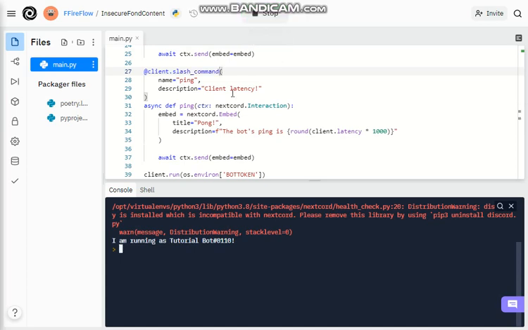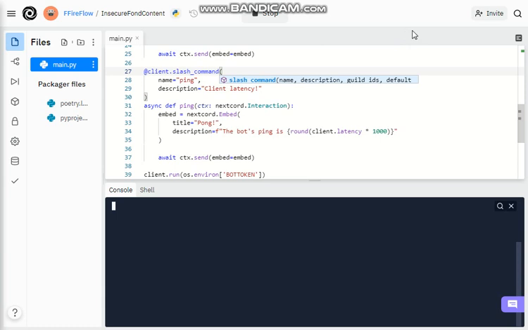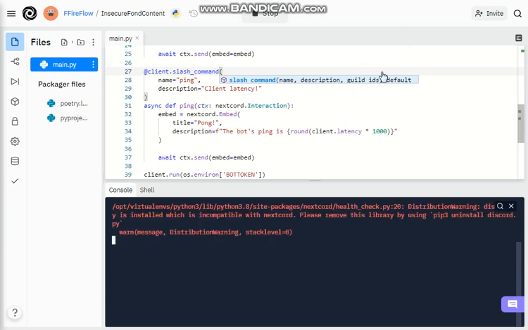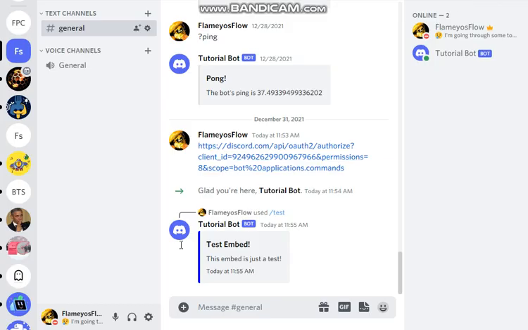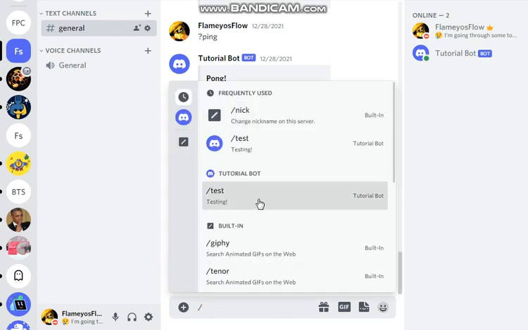So now let's run this bot, and then we're back in Discord, and as you can see, so what?